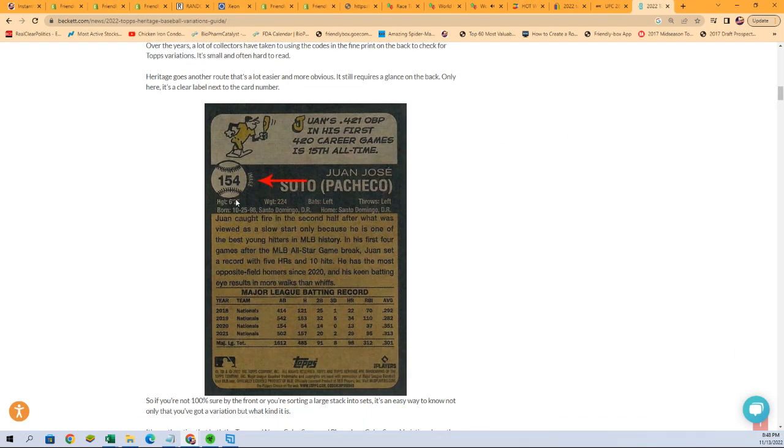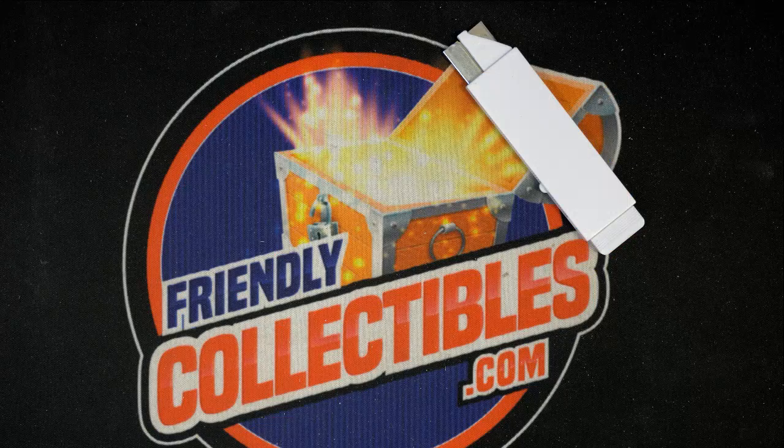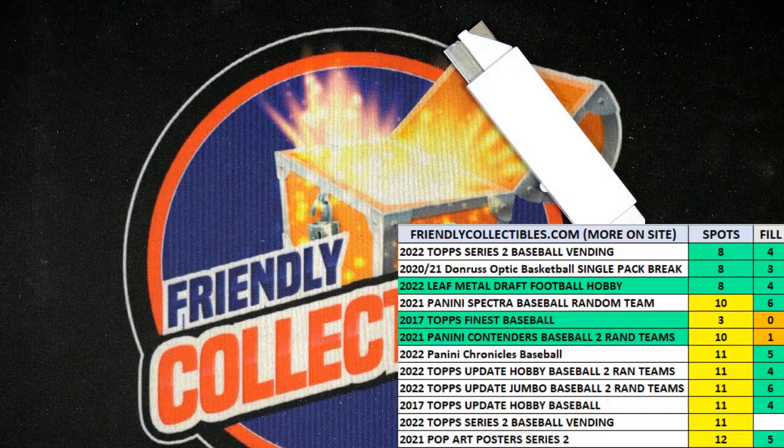This is a different bag — I guess we're just doing 2021. This is what 2022 looks like, but it's the same thing: you can see on the back of the card it says 'image' — that's the kind of thing we're looking for. Anyway, let's get going. Nice going Josh in Heritage Baseball, you got some cool stuff in there. We're getting ready to rip open our next box right now.